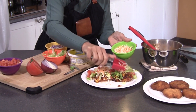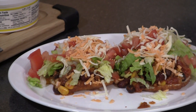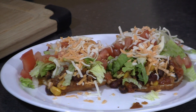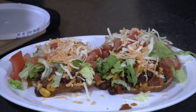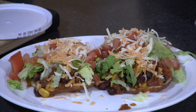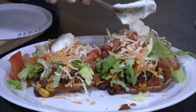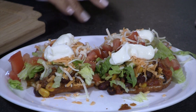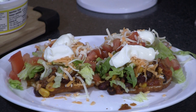Seeing that a batch of this recipe makes quite a bit, could you recommend freezing? The bread can be frozen. It's not a lot of work, but if you're going to be in it, might as well make more and freeze it. Honestly, it doesn't last in my house — it never makes it to the freezer. But I know it can be frozen. I wouldn't freeze the raw dough, but after it's all fried, you can throw it in the freezer and then reheat it in the oven.